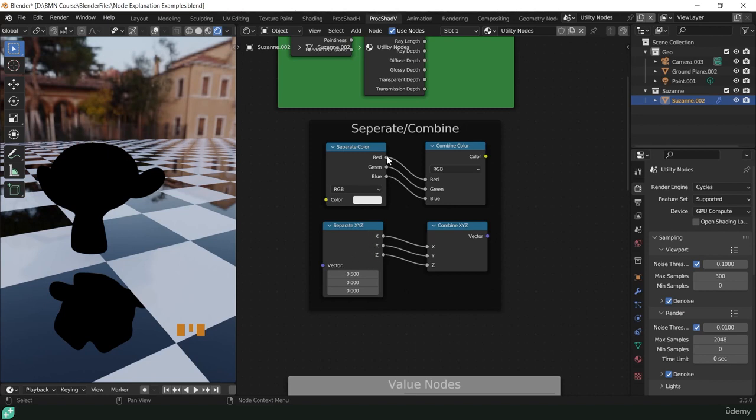We can then adjust individual channels of red, green and blue, or individual coordinates, using many other techniques including mix nodes, noise maps, value nodes, math nodes and a whole bunch of other techniques. And then we can recombine them and spit out another RGB value or another set of vector coordinates. Both of these come in really useful when doing procedural texturing.